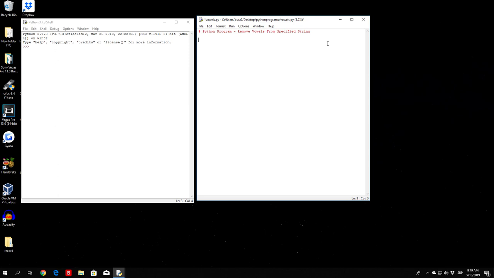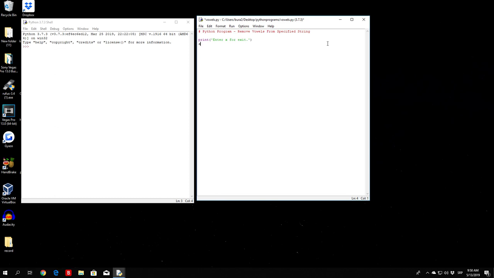Now what we're going to do is take the same approach as in the previous tutorials. For example, the user will have a bunch of inputs. If they specify X, then we will close the actual program. If they don't specify X, that means they inputted a string, and they want us to remove the vowels from the string. So first of all, we're going to print as usual to the user to enter X for exit. So they know.